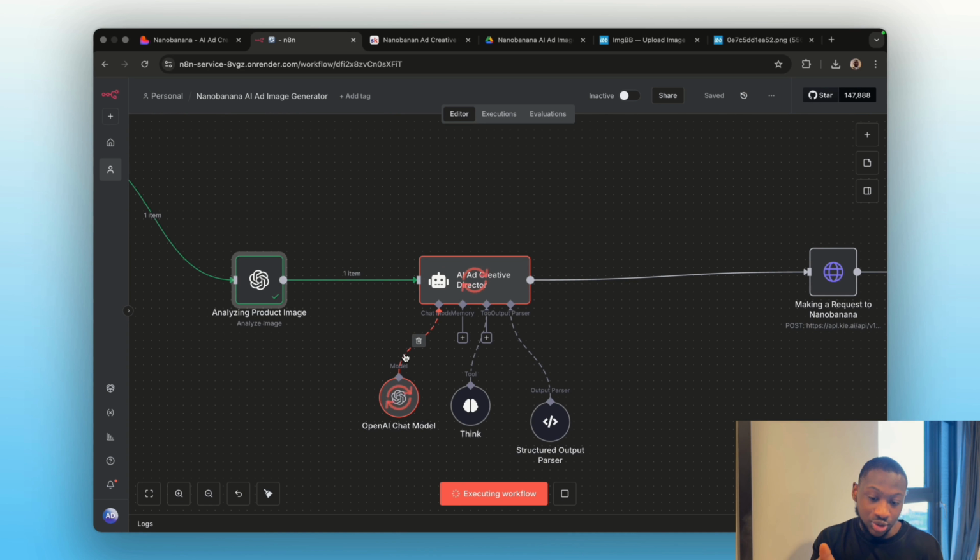So the reason that we provide it with a textual representation instead of a visual representation is because this AI agent in Anything does not have vision capabilities in the sense of seeing an image and understanding the image. So we have to use a vision model like GPT-4, and GPT-4 will basically turn the image from its visual form to its textual form, and then we'll provide it to this AI ad creative director. And think of this AI ad creative director as the orchestrator of this whole ad creative. It basically chooses how the photo will be taken, if there will be copy, if there will be an offer, and all that kind of stuff.